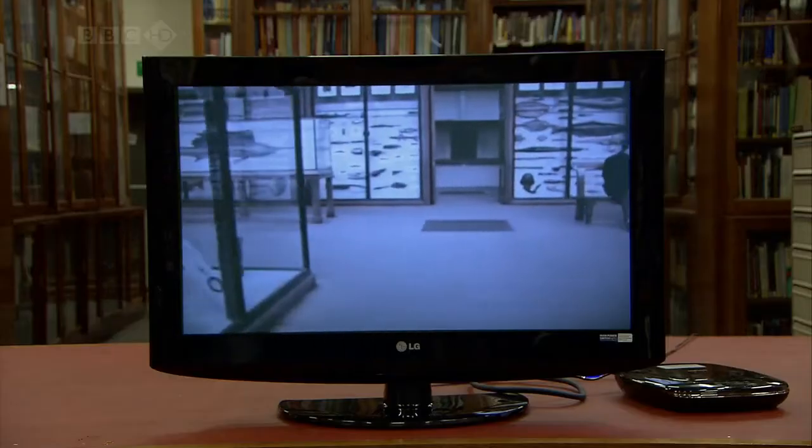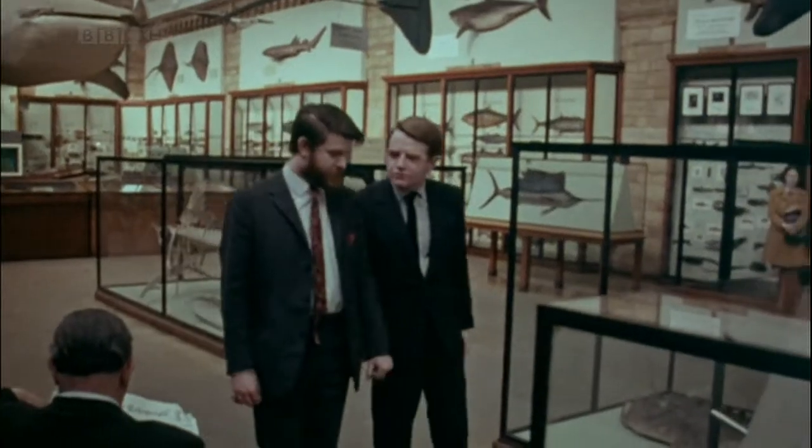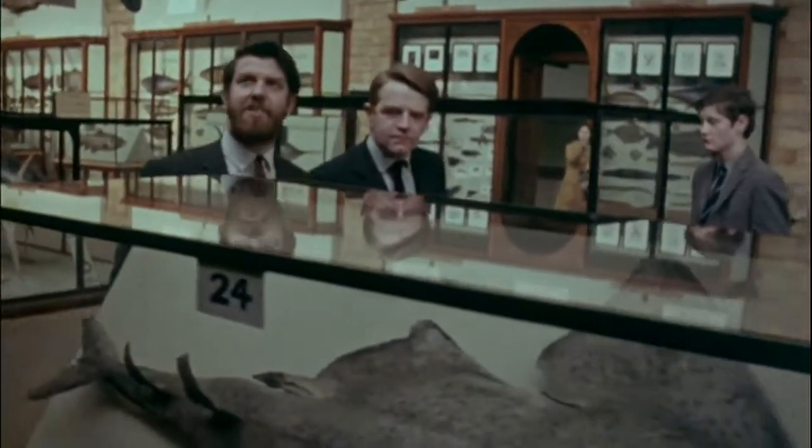The style of many exhibits has altered little since the museum opened. The exhibition officer of the museum would like to see far-reaching changes. What would you say was wrong with the displays here? Well, I think to start off, one would say everything is wrong with the displays around here. They have very, very little, I'm afraid, to commend them at all.